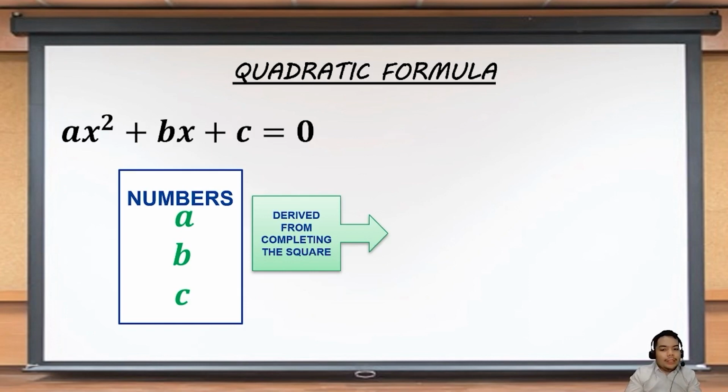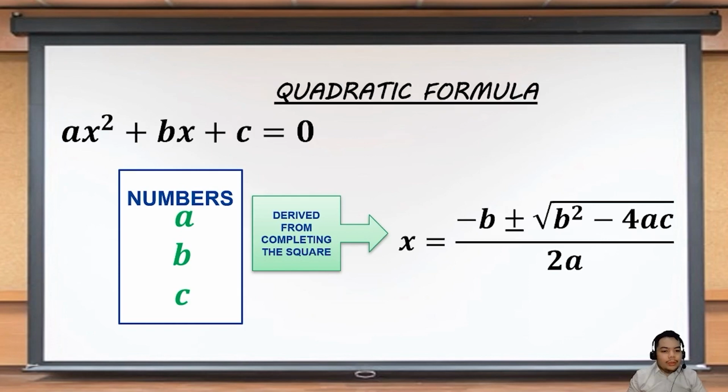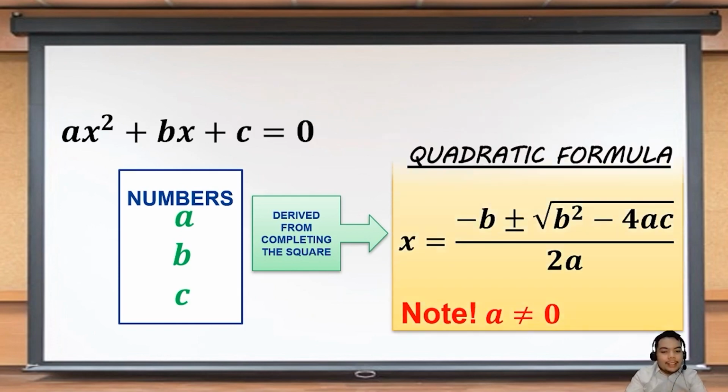We'll just be focusing on how to use quadratic formula in solving quadratic equation. So, basta alam nyo lang na dun siya na-derive. If you want to watch that video, you can search it on the YouTube. So, this is the quadratic formula. It's x is equal to negative b plus minus square root of b squared minus 4ac all over 2a. Note, a should not be equal to 0. So, ganun din yung rule dito katulad nung dito sa ating standard form.